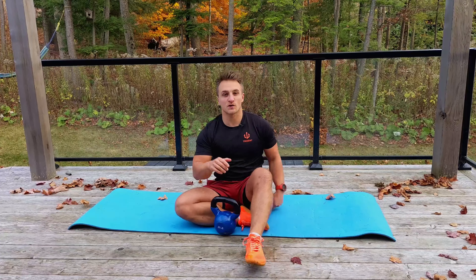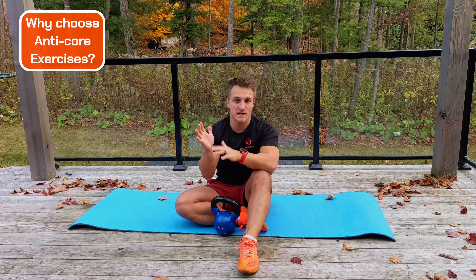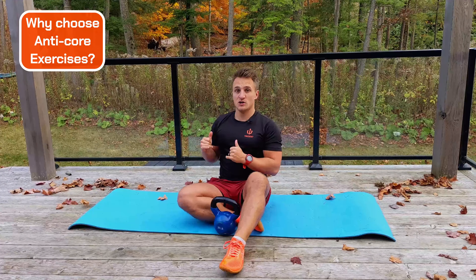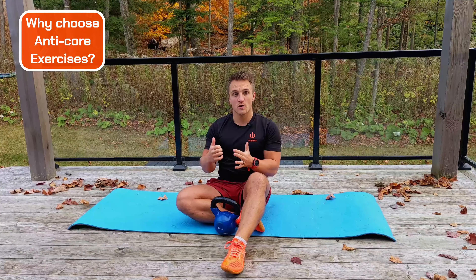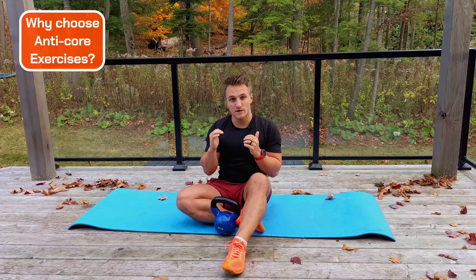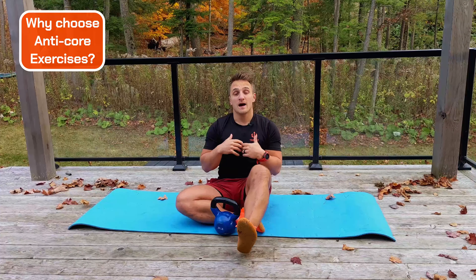Let's get going. A quick run-through of the exercises: we're implementing the anti-core principle. What does it mean? Rather than doing crunches or rotations in that plane of movement to build strength, we force the plane of movement. I add a weight into, say, a side flexion or flexion in front, and by holding against it — not allowing our body to move through it — that builds strength in that plane. Personally, I've had the biggest gains in core stability by doing this three or four times a week.